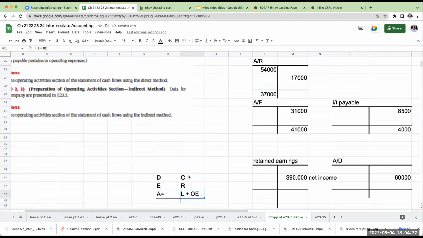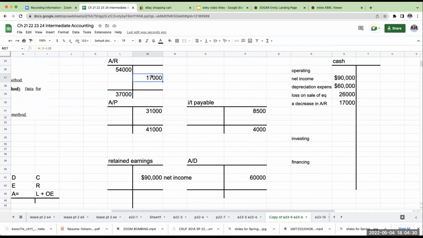This is a very, very important thing to remind ourselves of. If you ever get an accounting question on an interview, it's a great thing to go through and look at. Accounts receivable is an asset. I show the increase with the debit, decrease with the credit. What I'm doing here is the opposite to cash. So I'm going to debit cash, but when it comes over here to AR, I'm going to describe what's happening.